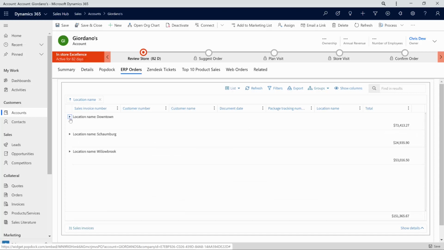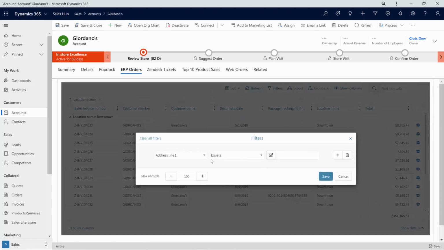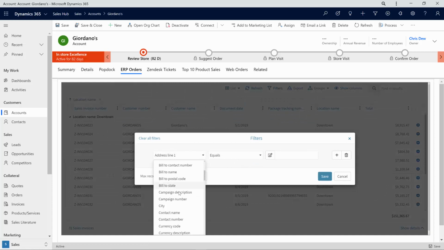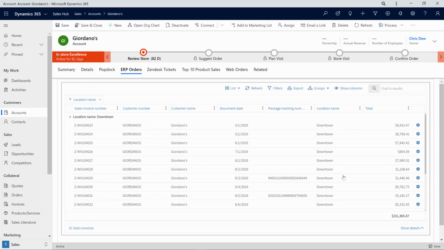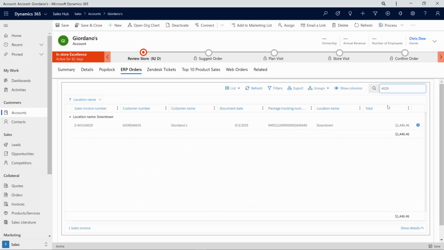If I wanted to add some filters on this, I could slice and dice this data even more. So the beauty is these users can utilize this inside CRM without ever having to call IT, without ever having to call anybody, and they can get just the data points that they need. So if I want to see just orders from this week, this month, this quarter, I've got all that flexibility. Let's say they call me up about a particular invoice number. I can search 4011 inside of the search engine. I might have had hundreds of invoices there, and now I've got just the one that they're calling me about.